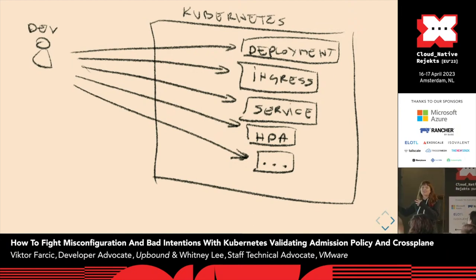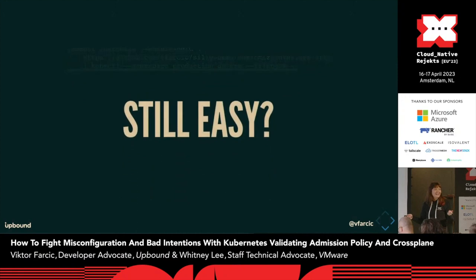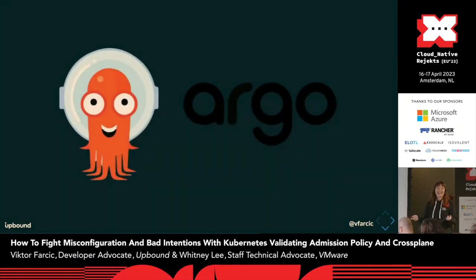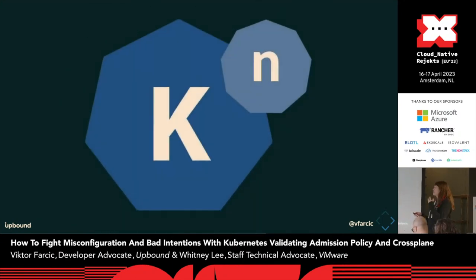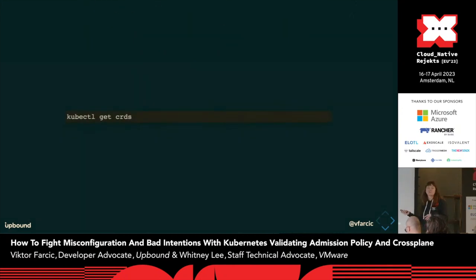So here we have our person. They want to create all these things, and they need to make a policy for every single one. But what happens when you want to add custom resources? Maybe you're using Argo CD for GitOps, and that's going to add custom resources. Maybe you're using Knative because you want your application to be able to scale to zero. Now you have more resources associated with Knative. Maybe you want Crossplane because you're managing resources that are external to Kubernetes, and you're managing them through Kubernetes with Crossplane, and you're going to create custom resources there.